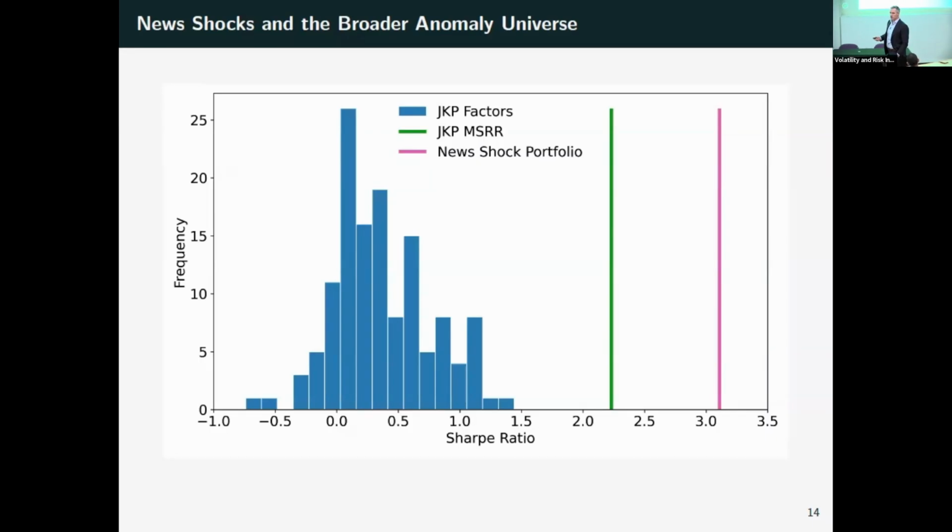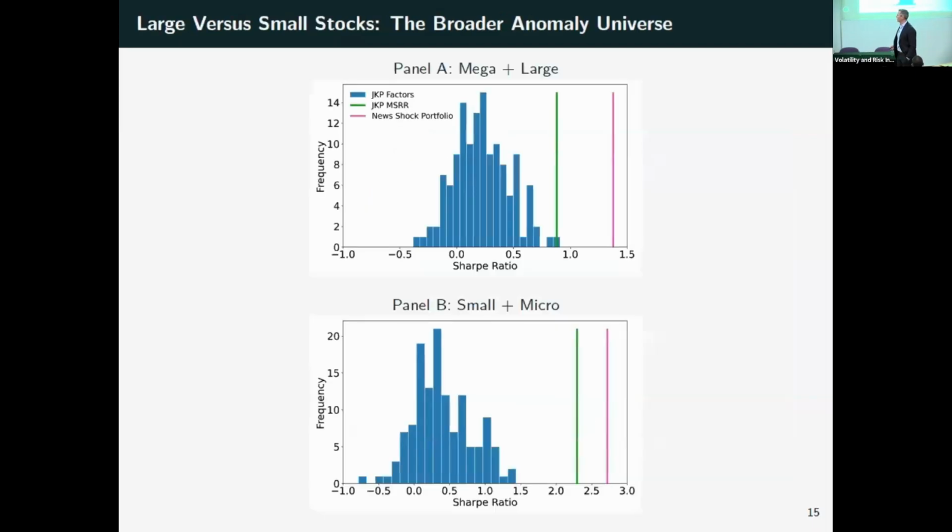All right, the rest of the talk, and I'm not sure where I am on time. Great. The rest of the talk is just about some of the robustness of this. So here's an example of one type of robustness you might be interested in. Right away, when we're looking at inefficiencies, we've seen so many times in the literature that inefficiencies are captured primarily in small illiquid stocks. So let me just strip things out.